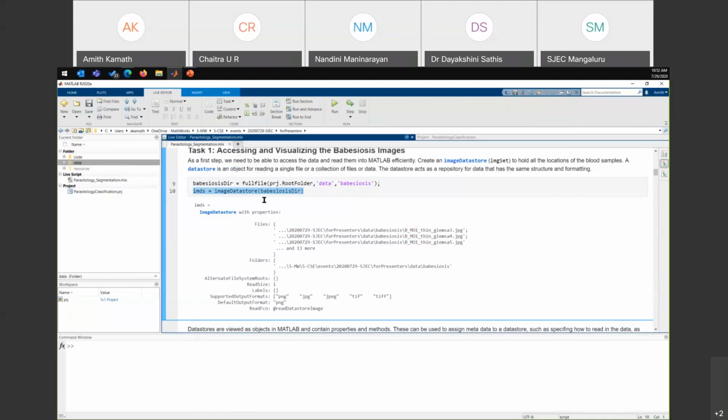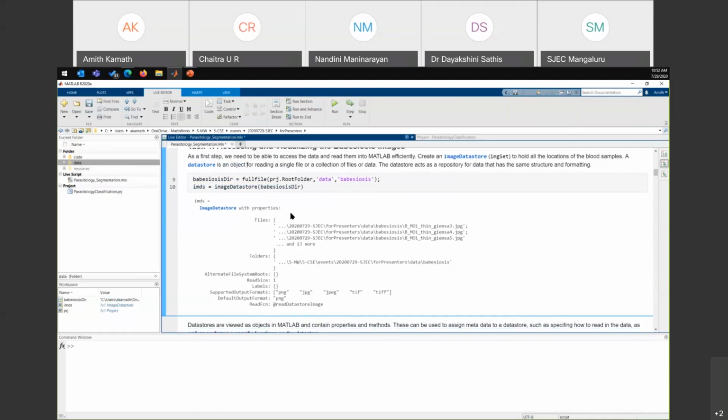The utility of creating this kind of data store is that you can have all of those files listed together. It'll tell you where the file location is. It'll also hold labels, if you want to label this data for machine learning or deep learning applications.